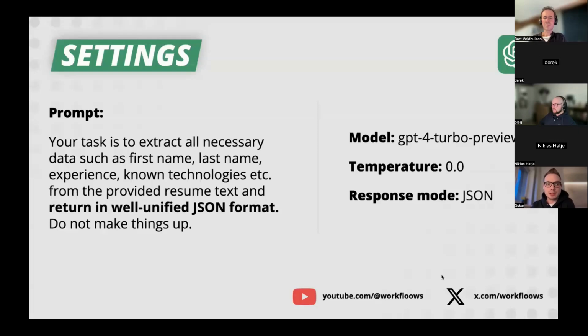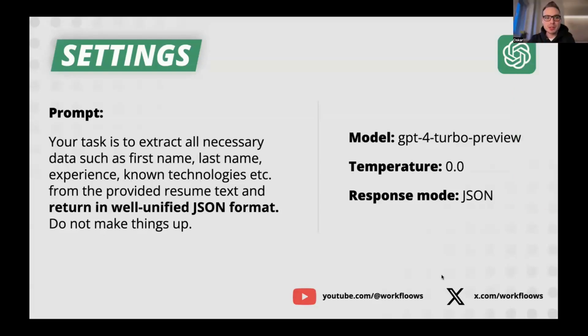At first, I give it a prompt to extract the data, and what is quite important here, I also mentioned it in bold text, we want to receive the unified JSON format. This is because, as a response mode in options in this subnode, we want to use JSON. So this model will do its best to return the JSON. As far as I know, it's available for now only in GPT-4 Turbo preview models, and of course we set the temperature to 0 because we don't want the model to be too creative at this point.